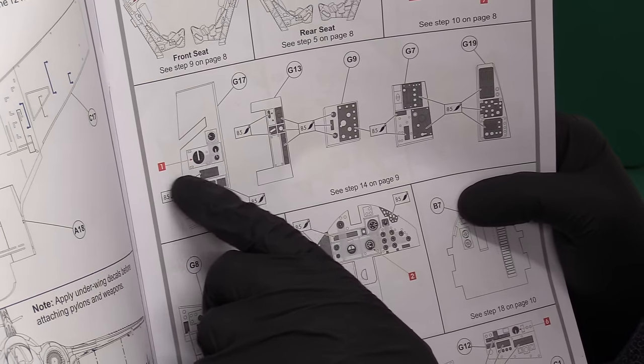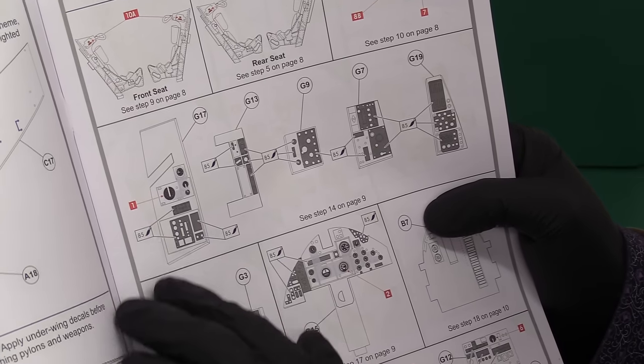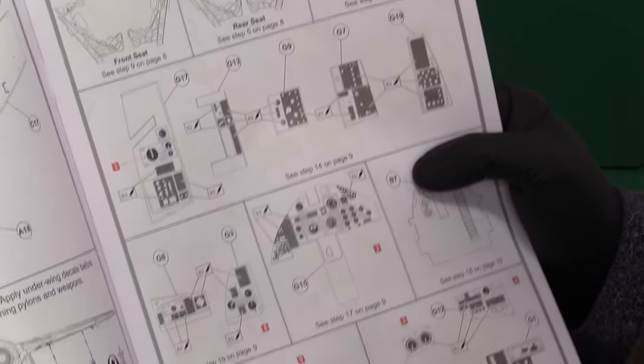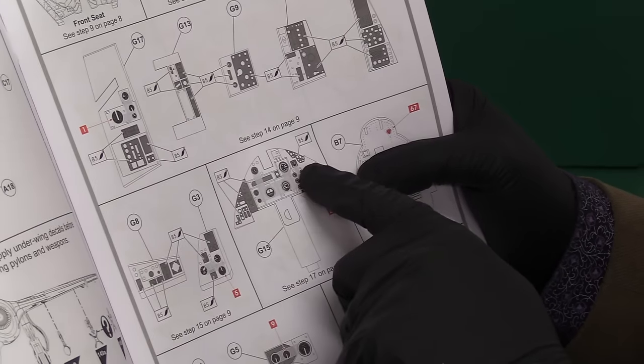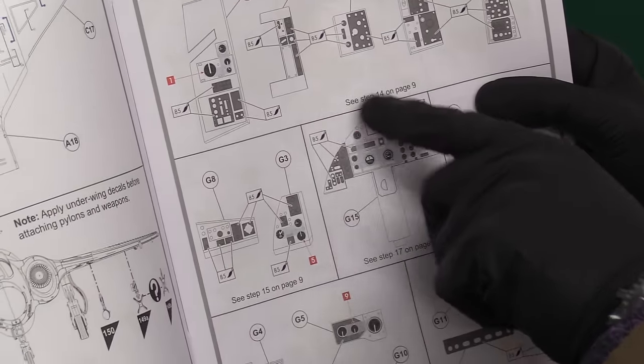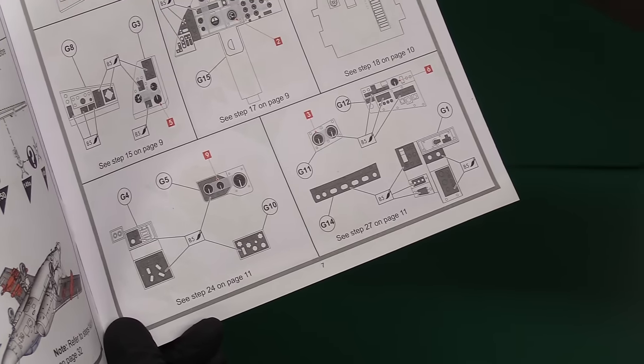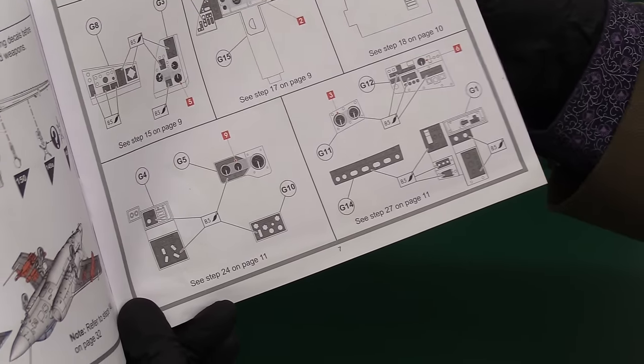Okay. What they are, they're actually very easy to miss because they're just the actual dials, the decals. It's not a complete, like Tamiya, they sometimes have a complete decal. It's just the dials themselves, the little round dials. So this is what they're saying, you need to paint the surrounds here first, and then obviously on the main instrument panel and the navigator, weapons officer in the back.